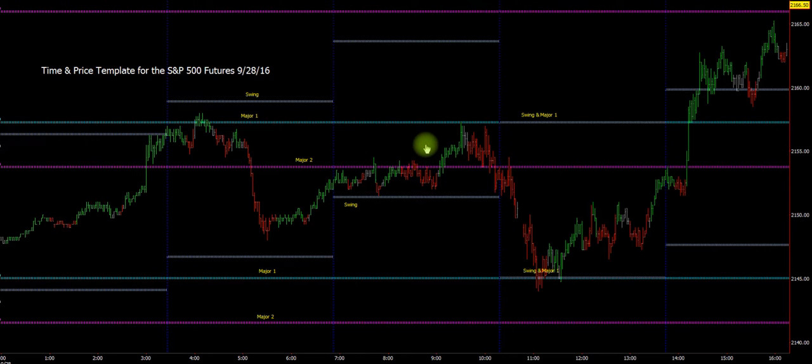But anyway, in the tutorial, I talk about the best way to start using these lines is when you hit them, you come down and you retest them. So this was another excellent shorting opportunity right here. And what happened here with, once again, the cyan major, which actually ended up being the same level, ended up being the major and the swing. So it had even more credence.